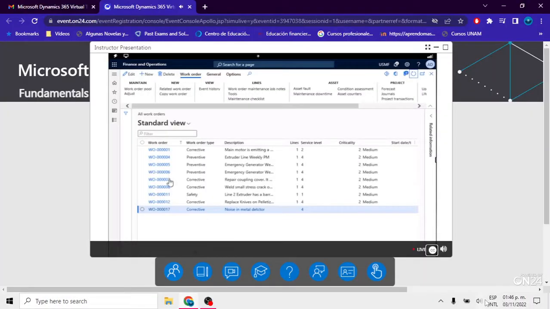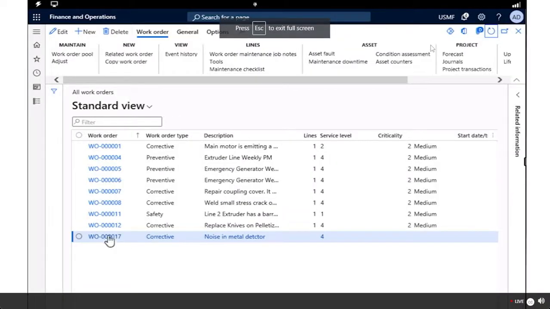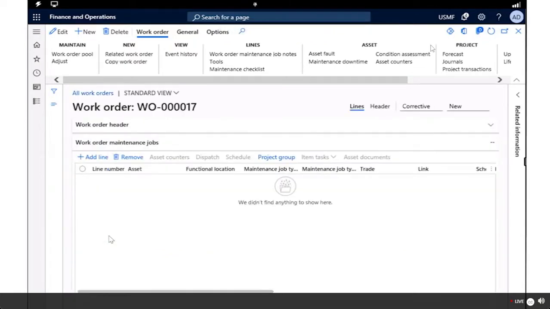And now you can see all of our open work orders. And here we go. We have our noise in the metal detector. So now let's actually click into this work order. And if we wanted to adjust it, you can see all of our different things. So if we wanted to add any type of work that we've done to it.